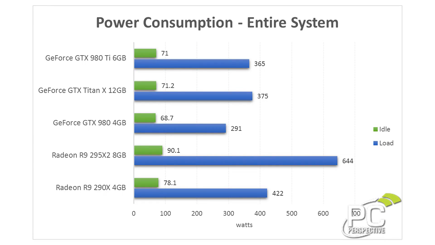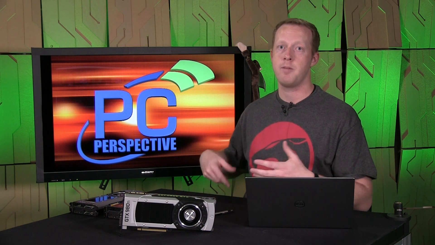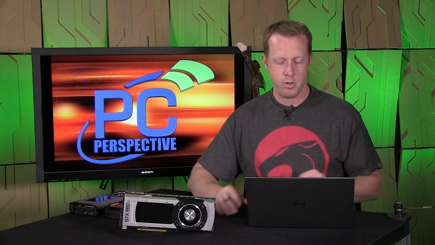In terms of power consumption, identical to the Titan X, it's rated at a 250 watt TDP. Compare that to the Radeon R9 290X which has a 290 watt rated TDP — so it's rated at 40 watts more, and we tested a little bit more than that difference between the two. The R9 295X2, even when it does offer better performance than the 980 Ti, is actually using as much as 275 watts more. So even though this has a rated TDP of 250, sometimes the 295X2 uses more than twice the power. Most people don't buy their GPU based solely on power consumption, but it's an interesting metric in terms of GPU and architectural efficiency.